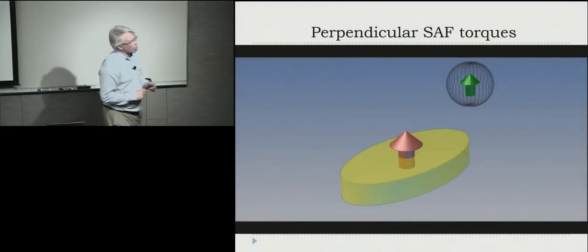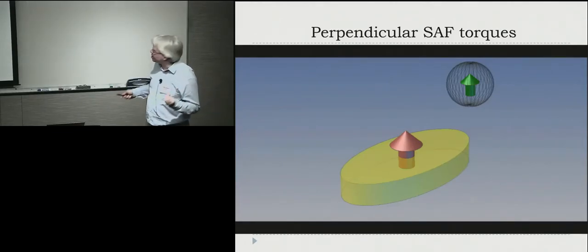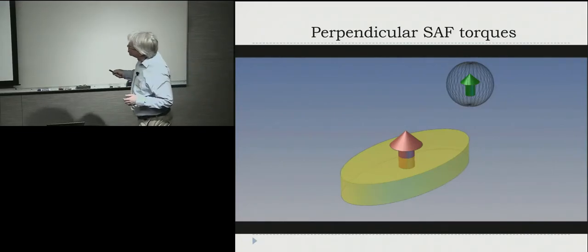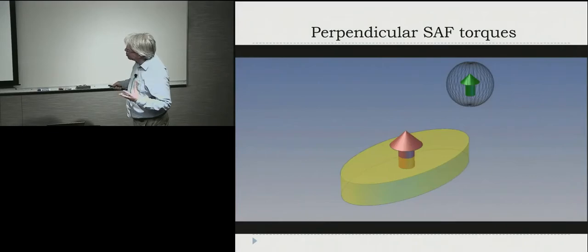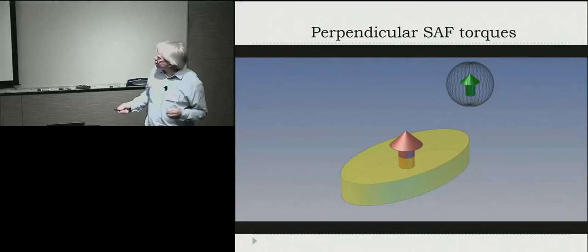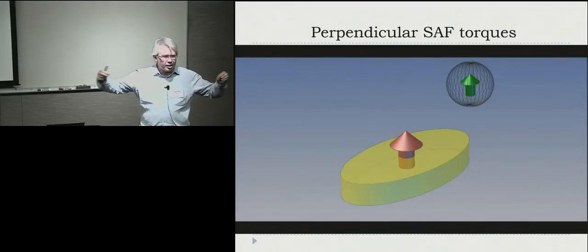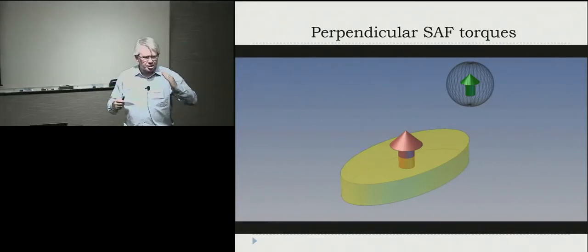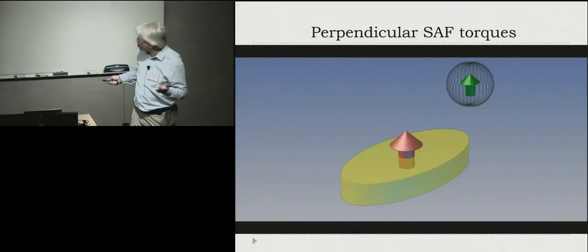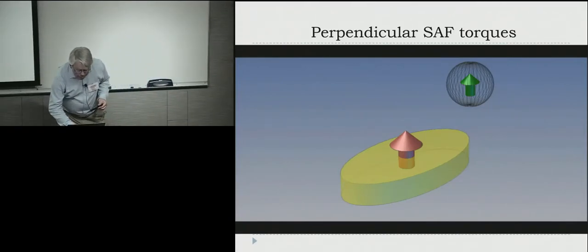Let's just run a little model. So here we've got a particle. The pink arrow is the moment on the particle, and the green arrow is an externally applied magnetic field. And we're going to rotate that field, and we're going to model exactly what will happen to the spin on the particle. And the way we've set up this simulation, we've got the particle suspended by elastic torsions, such that if there's a torque on the particle itself, we should see the particle begin to rock. So that's the sign to look for. If it can rock, it can do damage to any cell that's in. So let's run the simulation.